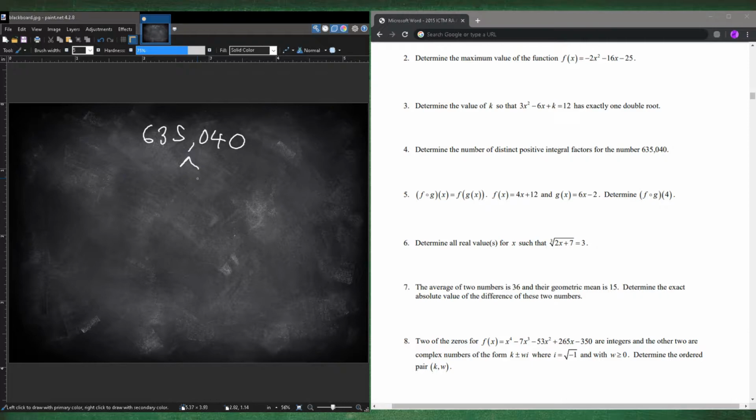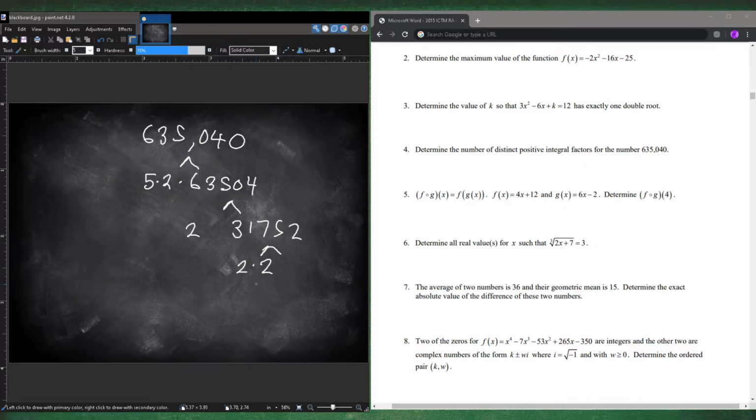If you do not use your calculator, depending on what it is, you might be able to just factor it fully. But if you cannot, just start factoring by what you know. So we can factor by 10 because it ends in 0. So that's a 2 and a 5, so 2 times 5 times. You just divide by 10 in your calculator, and it should be pretty obvious. It's 63504, right? And this could be factored out with another 2 because that's even. So that's 31752 divided by another 2.